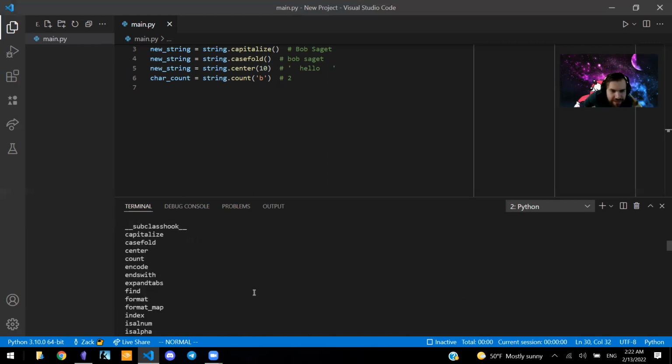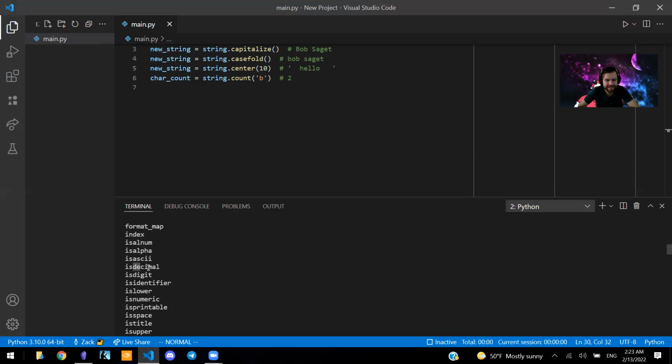So let's just go to the next one. I can explore these, but really I can just tell you what most of these do. Is alpha just checks whether a string is only alphanumeric characters, at least I believe, or maybe it just has to be a single one. Yeah, alnum is for numbers or letters. Alpha is just letters. That one, at one point I knew what it meant, but now I kind of forgot. I think that just means any known character. That could be wrong though.